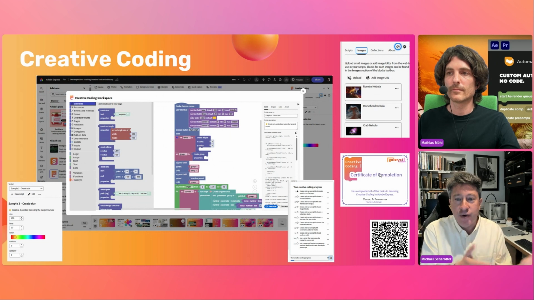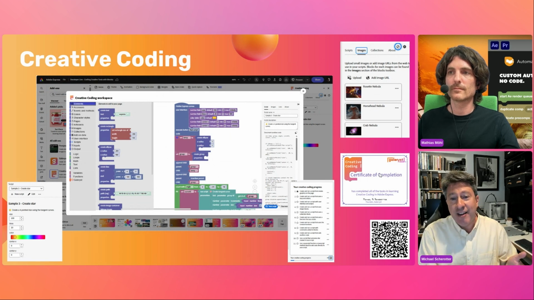So you look at this for how I want to make this next generation of creative technologists, somebody who loves to be creative and has found that if they have the superpower of coding, they can be super creative. So it's a free add-on for Adobe Express, and please give it a try.